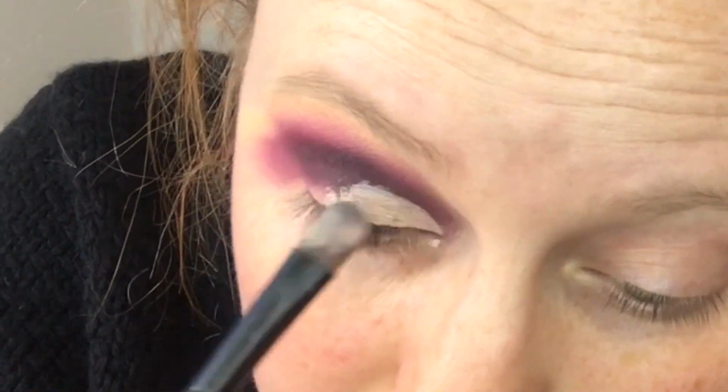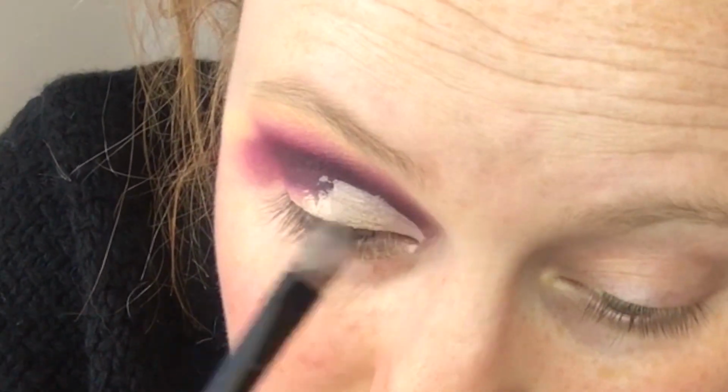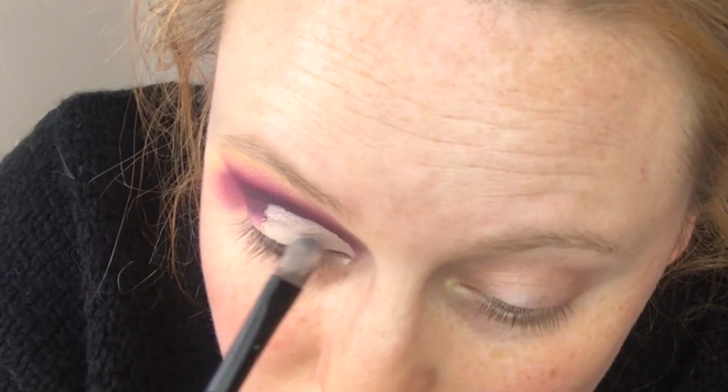So the next thing I'm going to do is I'm taking this Revolution concealer in the shade C4, and this is what we will be using to align the cut crease. I'm just taking a flat dome shaped brush. I don't know where I got this from, but I use it. And then as you can see, I fast forwarded here, but I am slowly carving the eye line socket thing. And just patting it on in slow motions, because this is quite the technical part of it.